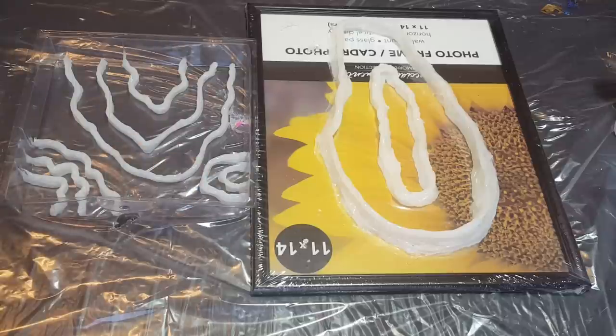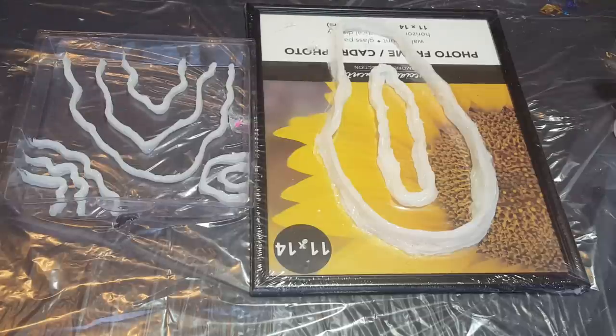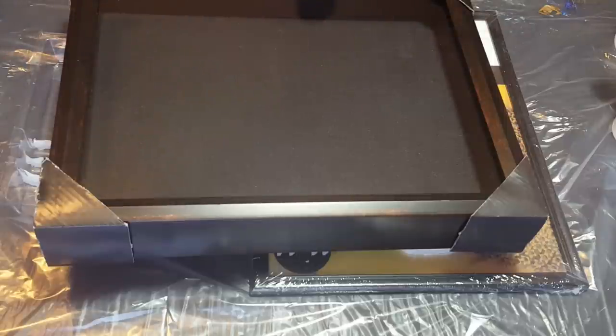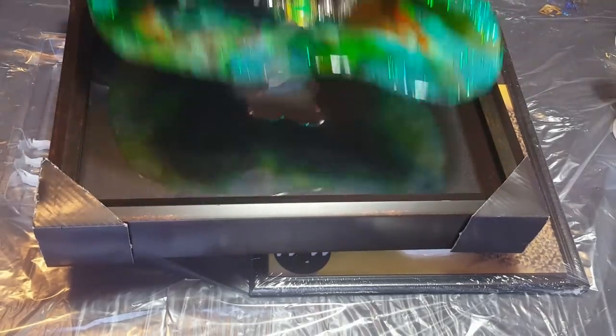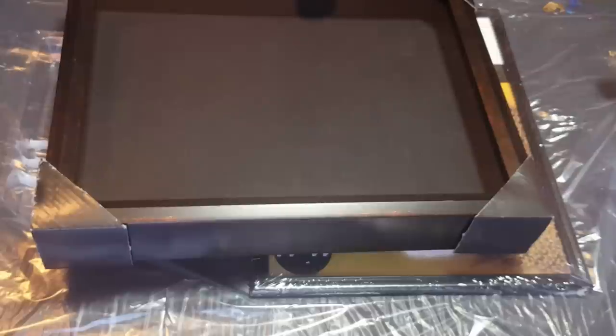What am I going to do with these shapes after they are cured, beautiful? How am I going to display them? Well, another bad addiction I have is Michael's, Hobby Lobby, Joanne's, AC Moore, as most of you do. Michael's had a buy one, get one free on shadow boxes. Absolutely gorgeous. So what I'm going to do is, once my geode or my pearl is cured and all done, I will be assembling it or attaching it inside of this shadow box for sale. Here's one that is done. Now, this one is not going in this box, but you can see how beautiful that would look inside of a shadow box. So that is my plan for those. They will be put in shadow box and be put up for sale.